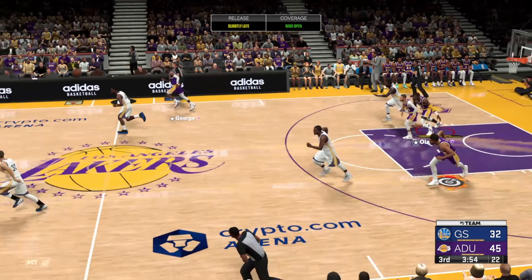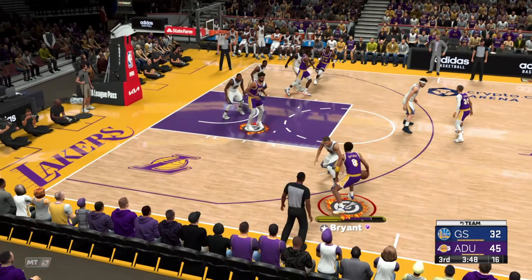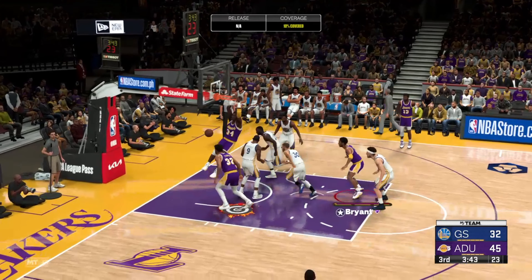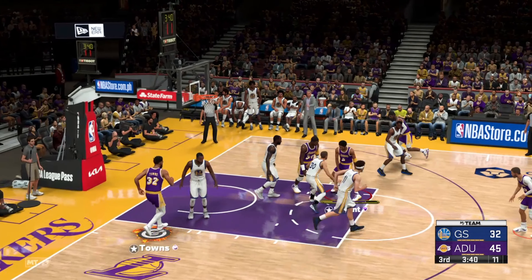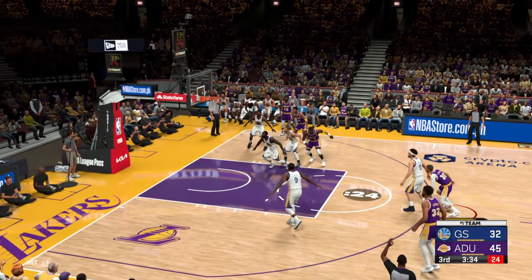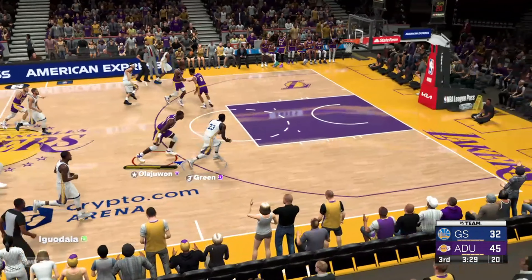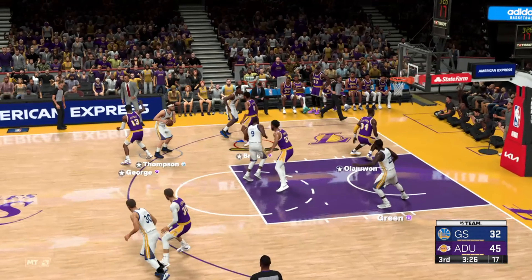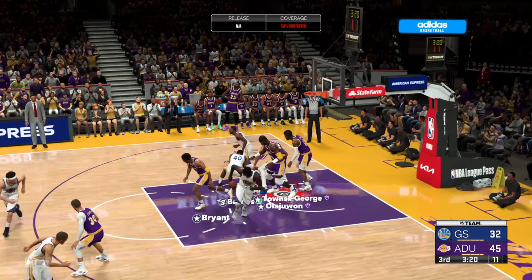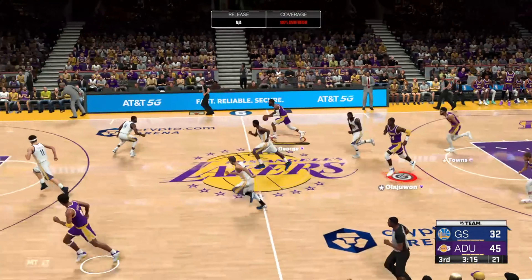Pass to Thompson from deep three-point range — the shot comes out. Thompson's gotten just one of his four attempts from the floor tonight. Bryant outside — they get it back. Towns passes to Bryant, the kick-out to Curry — fires from deep. Iguodala with the rebound — Curry's gone, one for three from the field here. Here's Green, Thompson passes to Green — it's tipped and they're able to recover, they get it back. Barnes — they had their chances, two offensive rebounds, but still coming up empty.